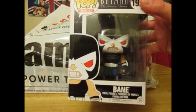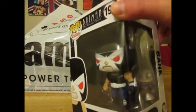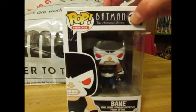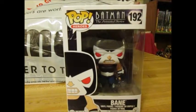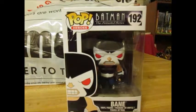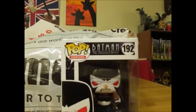but the painting's a little sloppy around the arms, around the wrist, receiver, and I can't tell if he's got a tube actually coming out of him. Yep, he does have a tube, so that is a very good thing. They actually put the Venom tube on him. You can see it, and it does go all the way back to the head. My only complaint with this one then, besides the paint job, is I really think Bane would have been a good character to have as a medium or large sized Funko Pop character. Alright, let's move on to the next one.